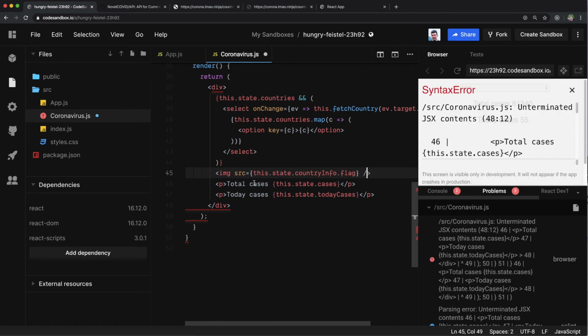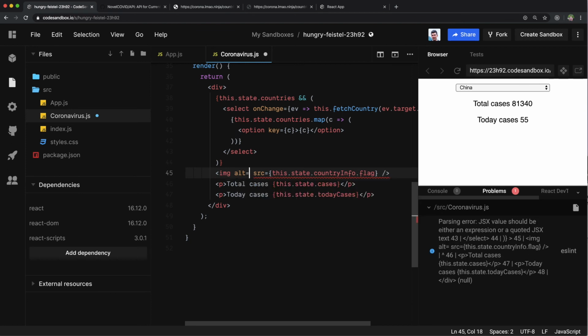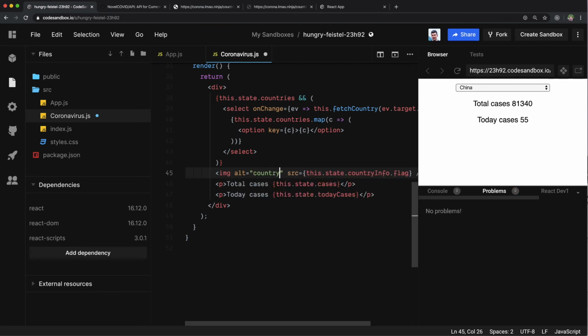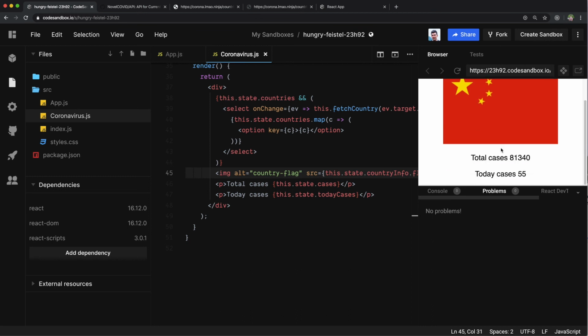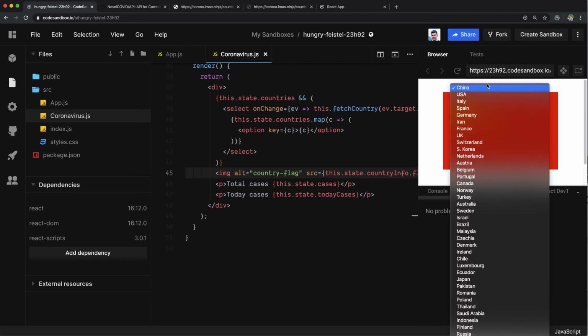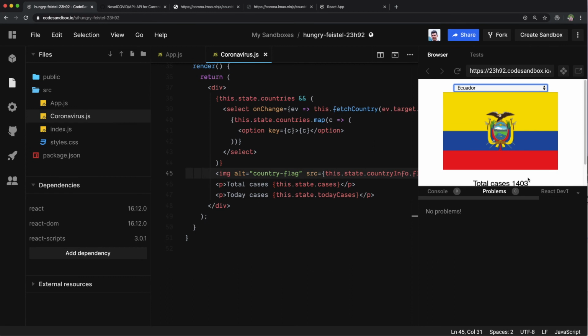So let's add an alt property with country flag. Let's just save it and see what we have here. So we have our country displayed with the flag. And if you change the country, you see that the flag is updated and also the total cases and today cases.